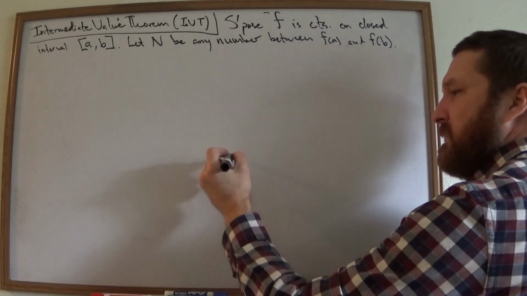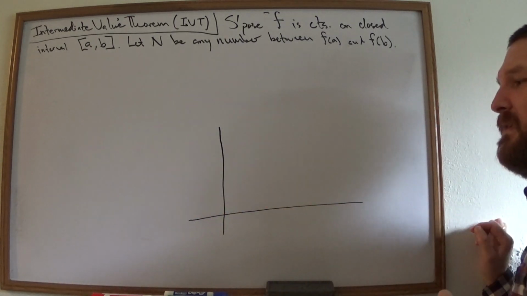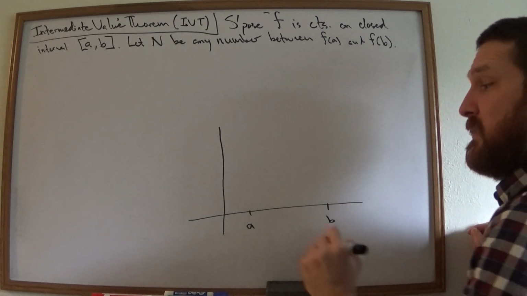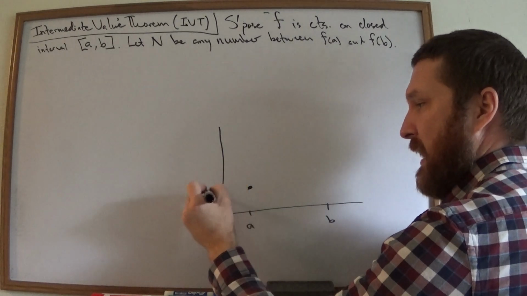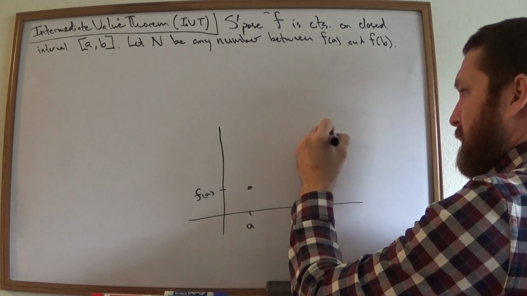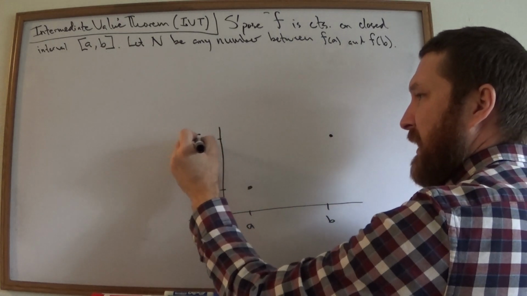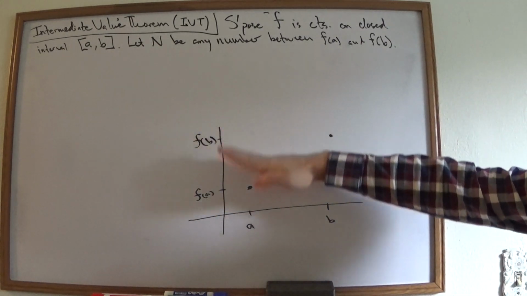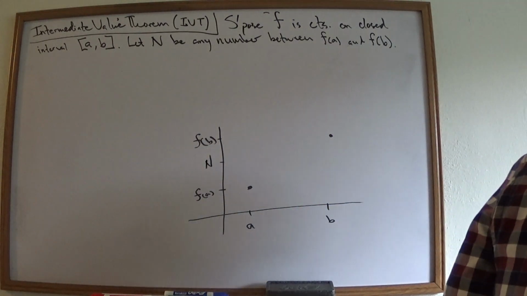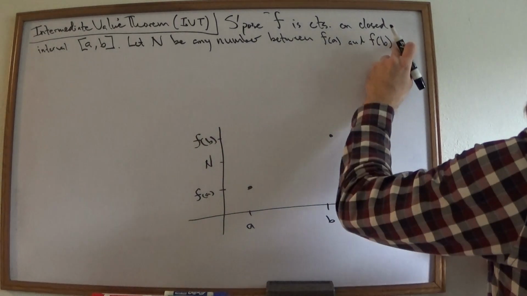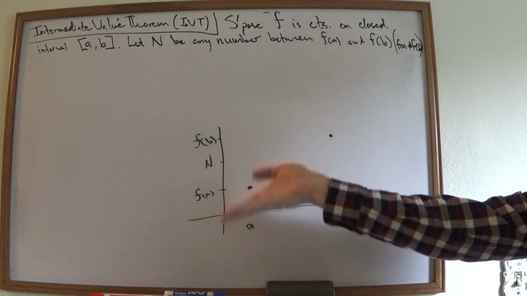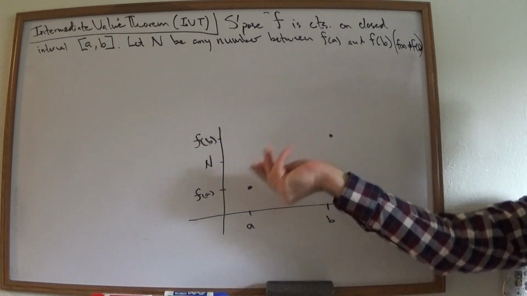Now, let's demystify what's going on here, okay? You have some function, it's continuous on some interval from A to B. So when you plug in an A, you get out some number, f of A. Then you plug in a B, you get out f of B. And we're saying let n be any number between the two. So you pick your favorite number between here. There it is, n. And f of A is not the same thing as f of B. Otherwise, you can't be between them. n can't be between them if they're the same number.